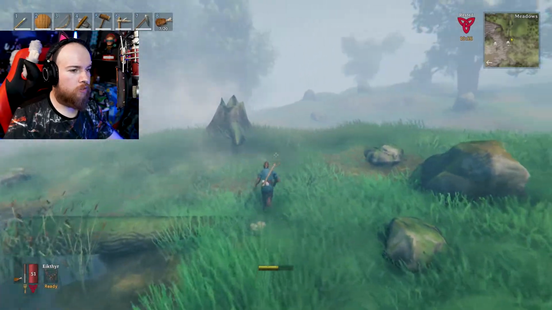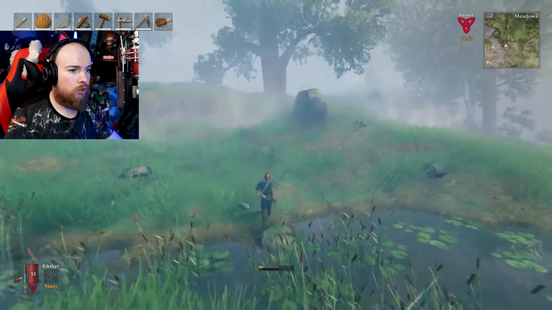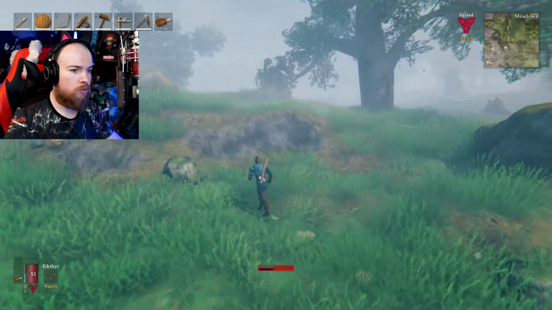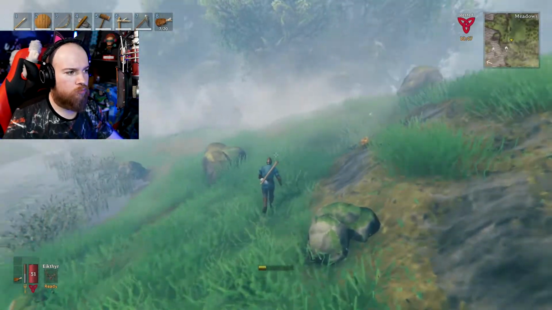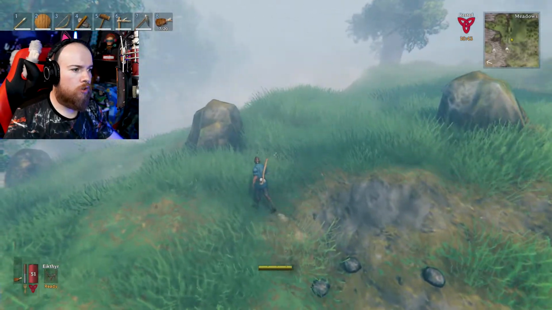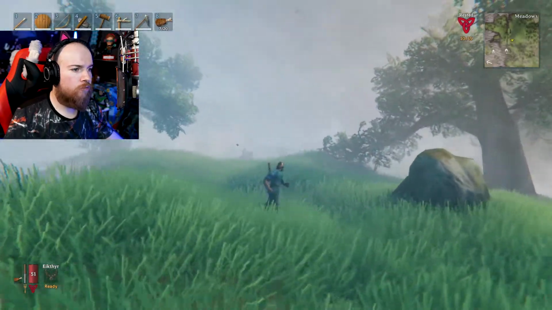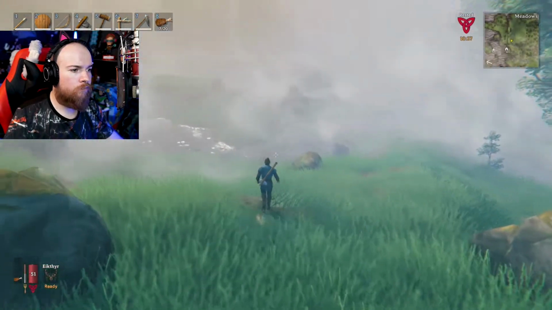Oh no, the mist is coming, guys. Is that a bad omen? Does that mean the trolls are upon us? Everything is looking like a troll at this point, all the boulders. Oh, might that be a troll? No, it's just a tree. Oh, did a troll just flew in? Oh no, it's just a bird.